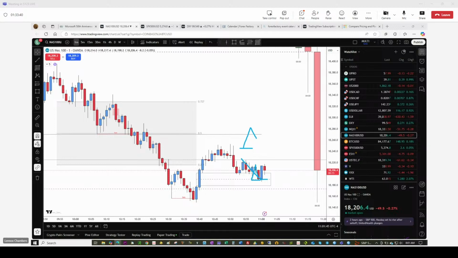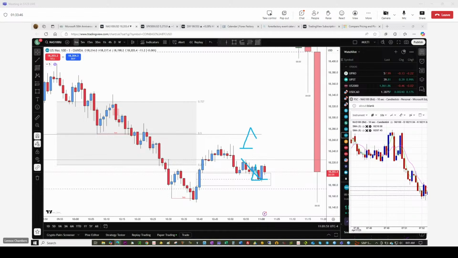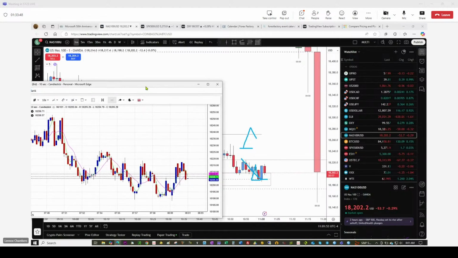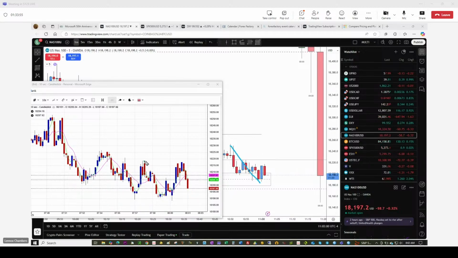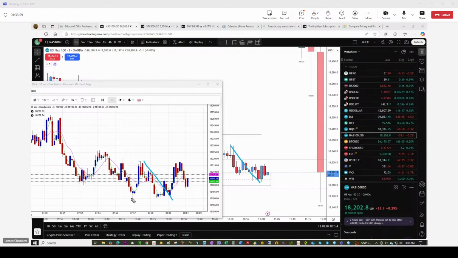Okay, so this is where the seconds chart comes in so powerfully, because if you can see the structure in this move, let me just clear everything. If you can see the structure in here, at this point I was getting in, I was putting my stop under here, I believe, right? So there, look at the structure. They came and took it out one more time.